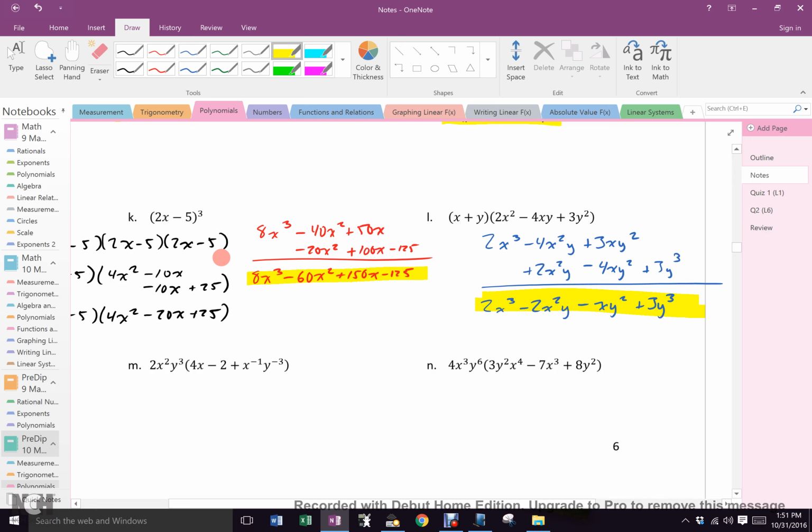Is everybody good with polynomial multiplication to at least a competency level? Meaning you're able to get these answers. I don't expect you to be as fast at it as me. I don't care, that's fine, as long as you're able to get the answers. Everybody good with multiplication of polynomials? Remembering that this is grade 9 stuff. I need you to be good at this so we can do the grade 10 stuff. Some of which you may have, again, seen. It depends on who your teacher was. I don't know.